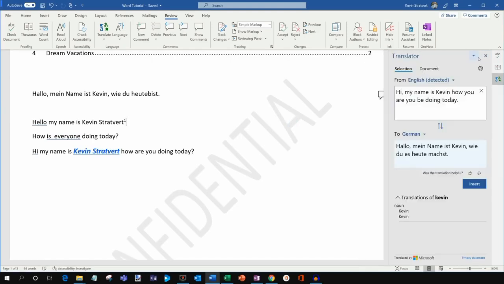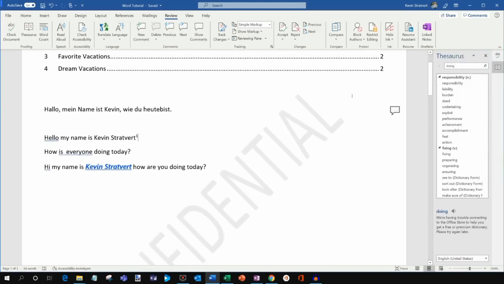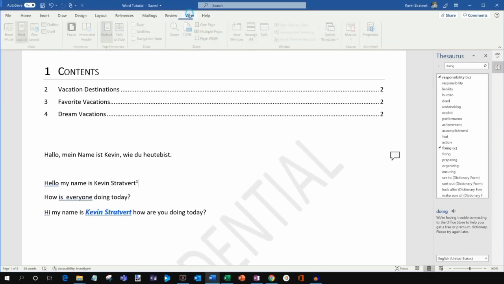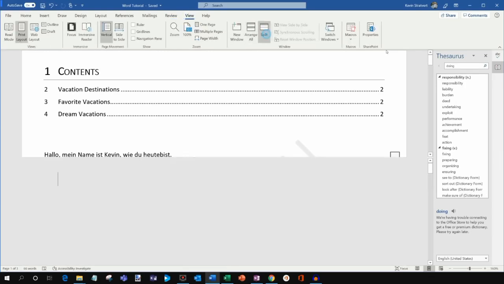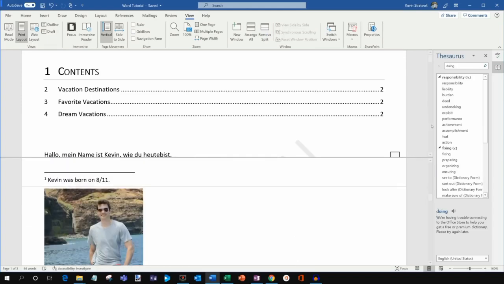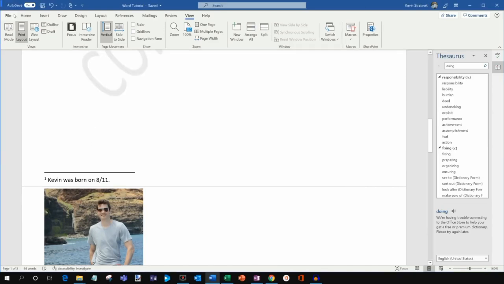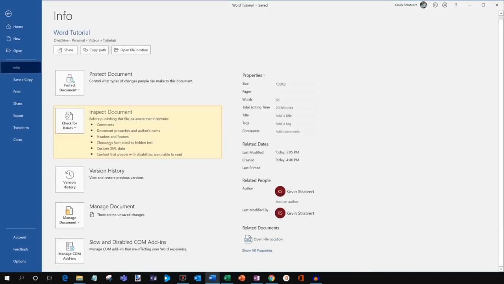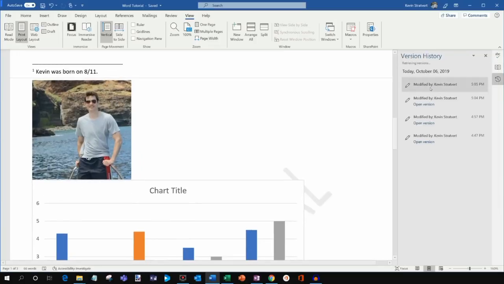Some of the other things that I could do is when I'm in a document, let's say I have a long document and I want to refer to different spots within the document, I could click on View. There's something called Split Screen, and then I could, let's say, scroll down in one window to my picture maybe, and then I could scroll up to my table of contents. So you could look at two areas of your document at the same time. And then the last thing is if I click on File and go to Info, what's nice is because I saved this on OneDrive, there's something called version history. And so here I could see as I've been working on this document, I can now go back to different versions.